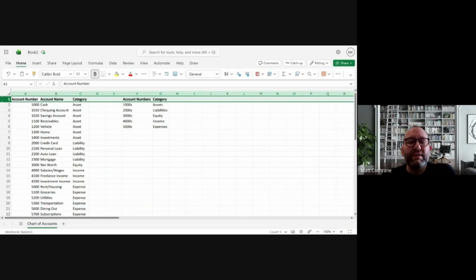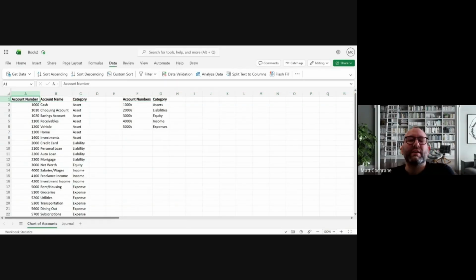If you pay rent, you're going to choose the rent expense, and then you're going to choose cash because cash has been affected. If you have no chart of accounts, then you really have no system. So that's why this is a critical video in developing your financial system. So now let's make this practical, and we're going to create a drop-down.